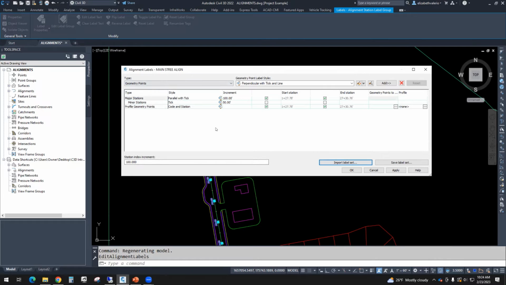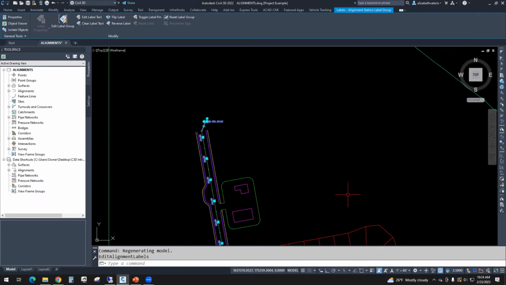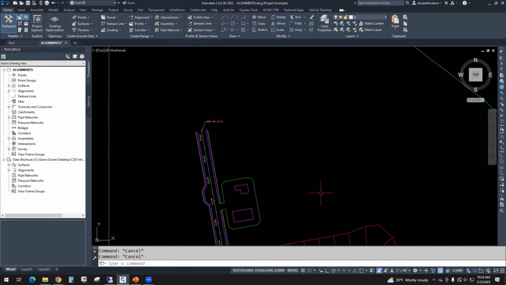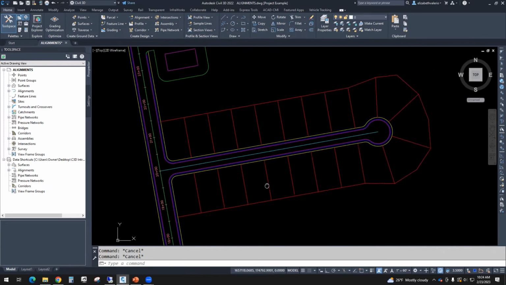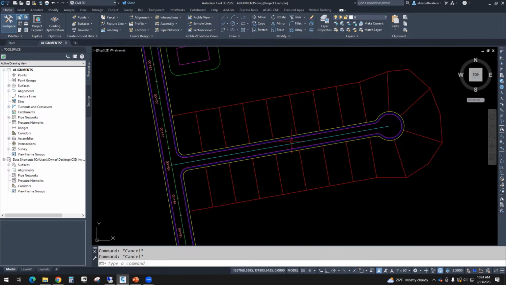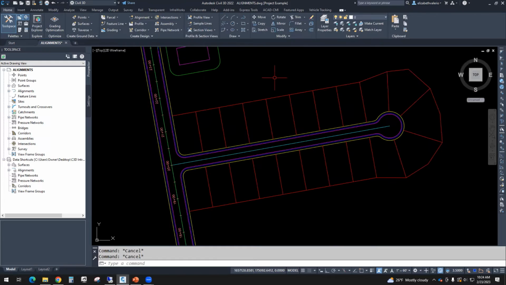And so that resets with the label set that we wanted. So I'm just going to cancel that. So we have our alignment with labels for Main Street. I want you to take a few minutes to create the alignment along Court Street. So you're just using create alignment from objects, but I want you to make sure that the left side has station 1 plus 0, 0, and then increases to the right. When you finish, you can chat done.